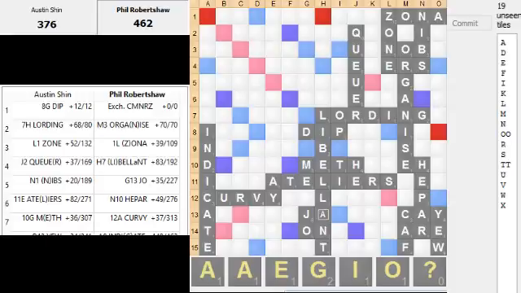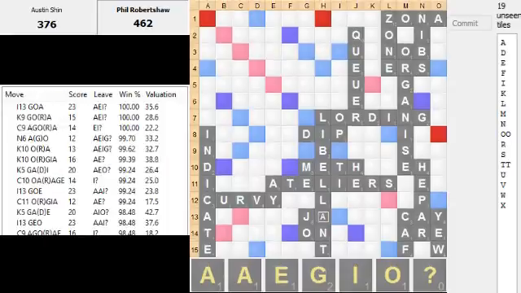I guess Phil did win this tournament. Sometimes it's just your day in the sun. Yeah, sometimes even the weaker plays are the better plays, if you consider your opponent's rack as well. I'm really impressed by how these players have been playing this game. Maybe apart from Nibs, which is the only lower mid. Or like Lordings.